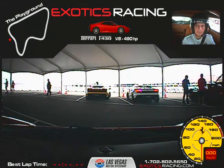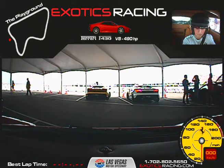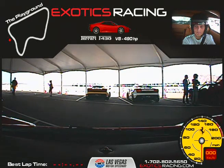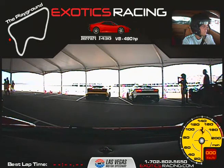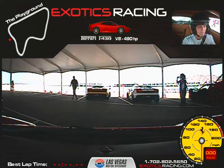The mirrors are set up for the instructor, that way you can focus straight ahead. If a car from behind does need to pass, I'll turn on the hazards, I'll steer. That car will go by, the hazards are off, and you're back in control. But I have a feeling we're going to be doing the passing, not getting passed. When we catch a slower car, we're going to wait for hazards, and then I'll let you know to pass on the right or pass on the left. For safety, there is one no passing zone. It's the chicane to turn 1. We have cars entering the track there, so it's just not a smart idea to do any passing there. Any questions? All right, foot on the brake, upshift to first. Give your buddies one last wave goodbye. We'll head on out.